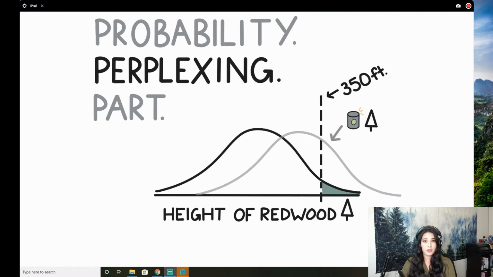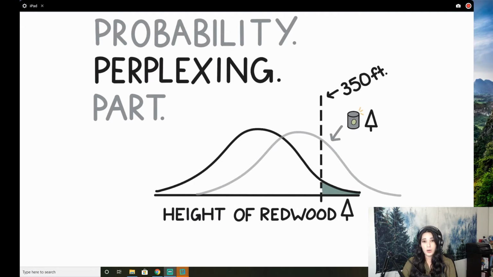Just like before, we see that our randomly selected fertilized redwood trees had an average height of 350 feet. Well, what we're going to do is pretend that we live in a world where our fertilizer doesn't work. This is often called the null hypothesis, where there's no difference or no effect. And again, like before, we're going to calculate the probability of observing a sample of 350 feet redwood trees. Again, you can see that with the blue shaded region, it's not really very likely.